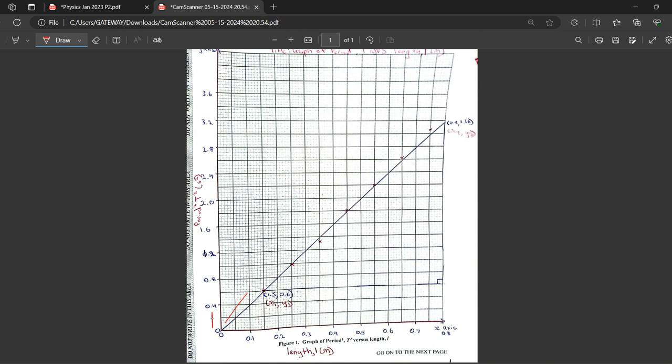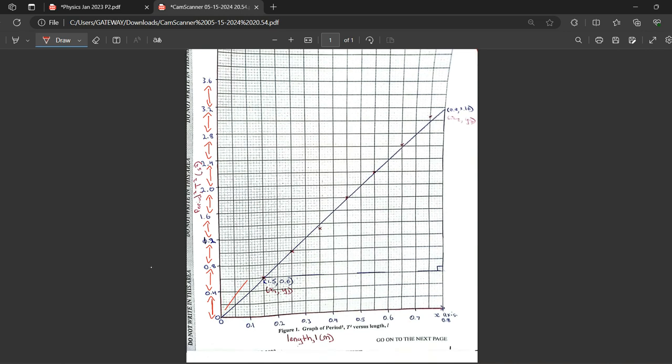Notice I increased by 0.4 from 0 to 0.4. The difference is 0.4. Here the difference is the same 0.4. 0.4 plus 0.4 is 0.8. Difference here is the same 0.4. Here is the same 0.4. Here is the same 0.4. Notice the spaces between them are the same as well. Every 2 centimeters is 0.4. Right? Here is the same thing, 0.4. This needs to be consistent for you to get your full marks. If it is off, you will lose marks, right? So that needs to be consistent.